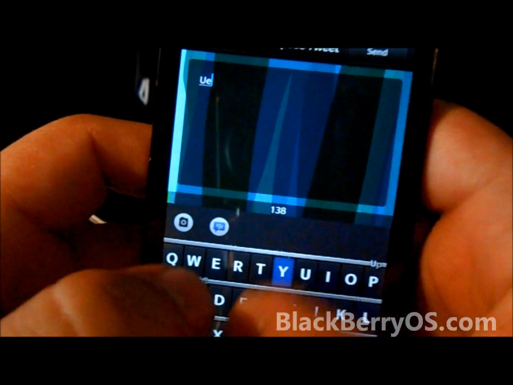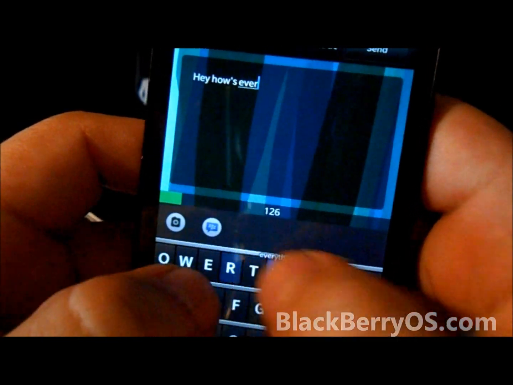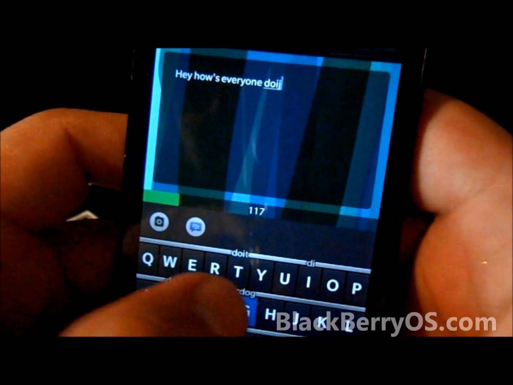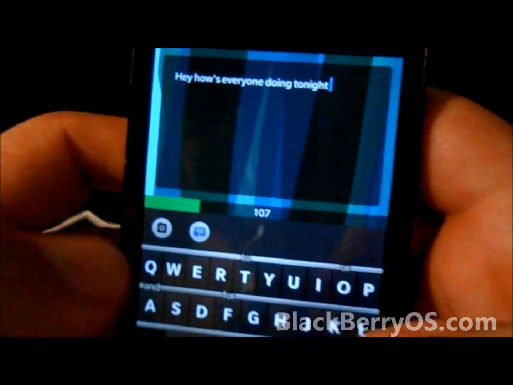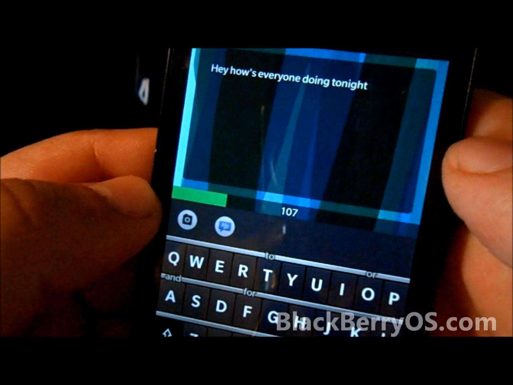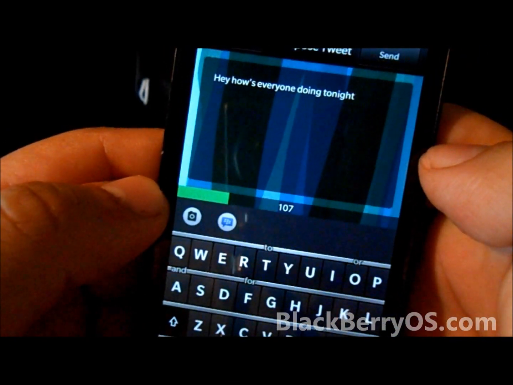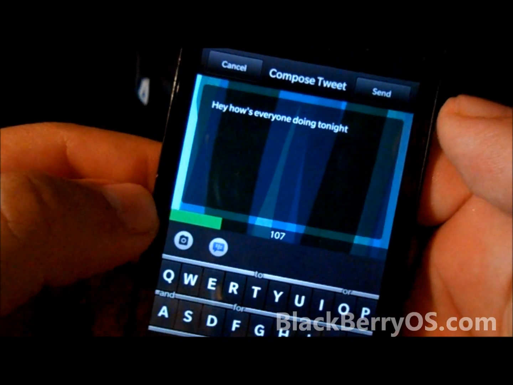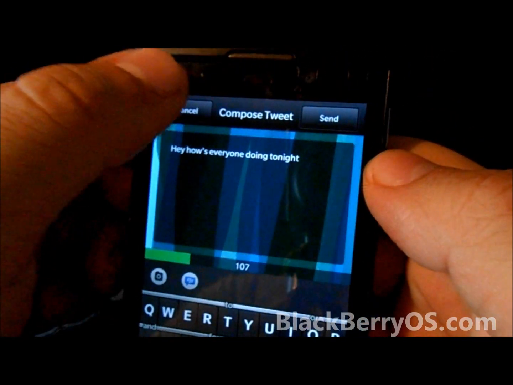And as you're typing, hey, how's everyone doing tonight? You'll notice that the little bar down here also fills up and lets you know. It's one of those little things that I think is really cool. Visually it stands out and it makes it easier to just see how much space you have left.